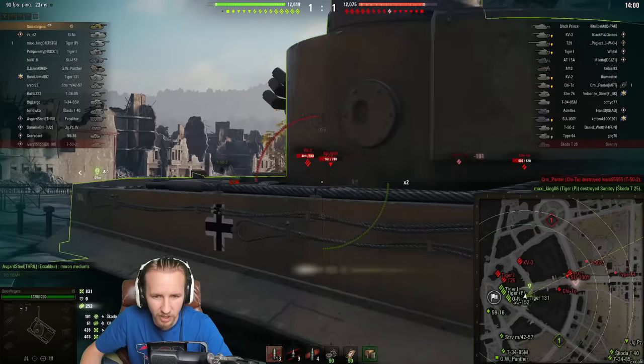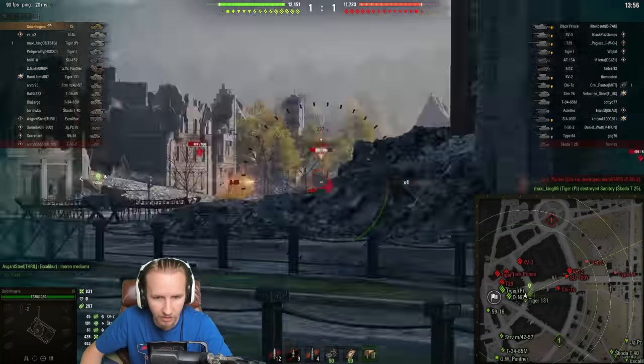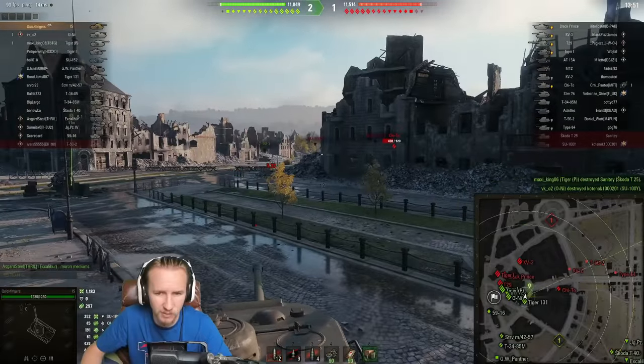So you want to make sure when you come around this corner that you're hugging the left. If you don't hug the left, then that means that you can get shot from in front. So always make sure you hug the left. It's a real big advantage that the southern spawn has.